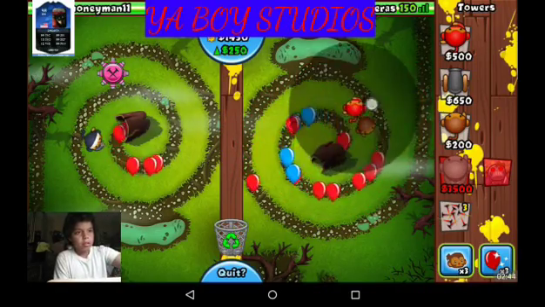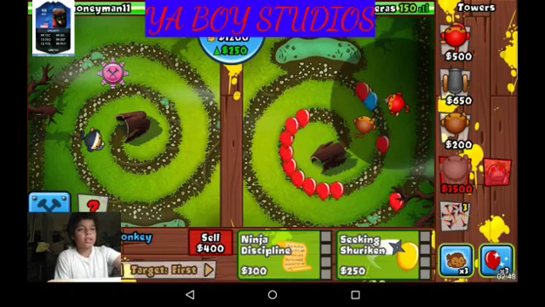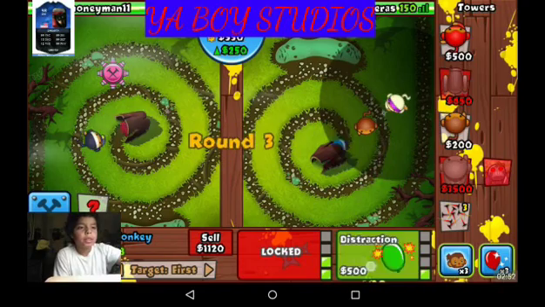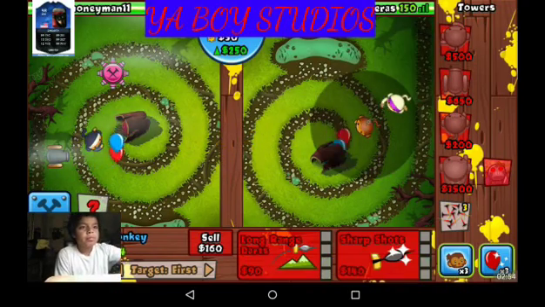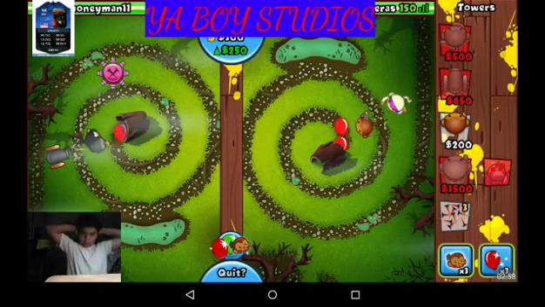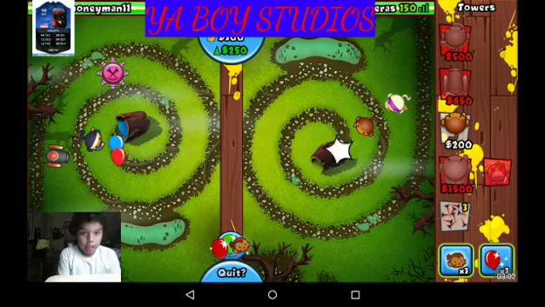What? This is crazy. Everything's getting through. I have 1,000 something, so upgrade everything, I guess. Okay, so he looks like he's not that noob. That's why he had 100% chance of winning. Sucks.